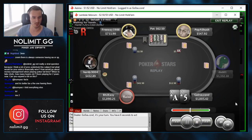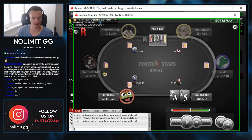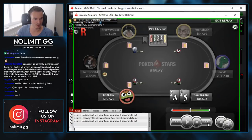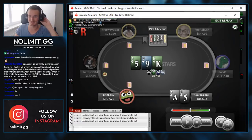Open raising, our friend bit too easy, 3-bets. I rolled a 4-bet with that hand, totally fine. It should be sometimes a 4-bet. Now, I hit a bottom pair, which is great.